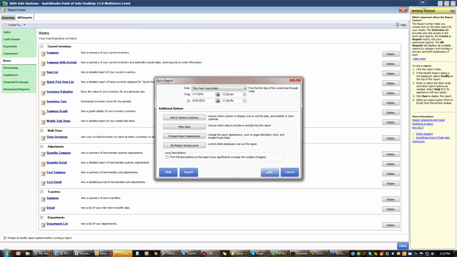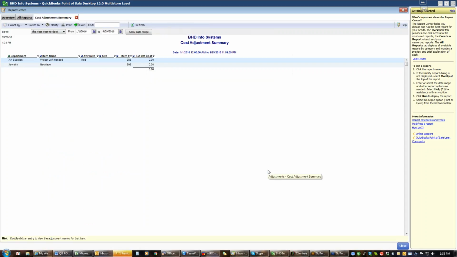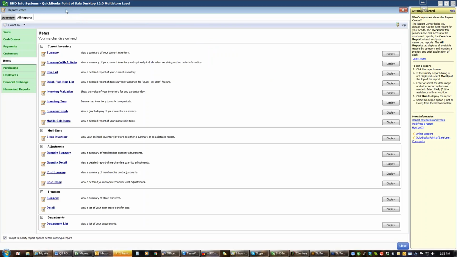You can do the same thing for cost. You can take a look at any adjustments you made for cost, not just quantity. The one thing that you do not have is adjustments for retail, because these numbers apply to your accounting more than anything else, and the retail price really doesn't matter from an accounting point of view. So therefore, it doesn't track if the retail price changes, only if the cost or inventory value changes, because those both affect the value of your inventory itself.